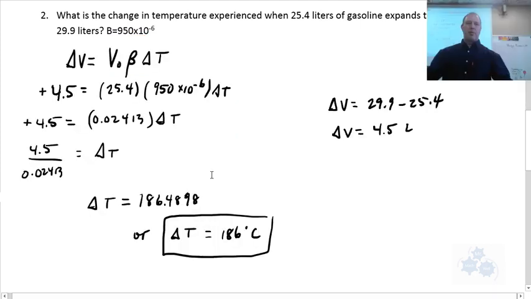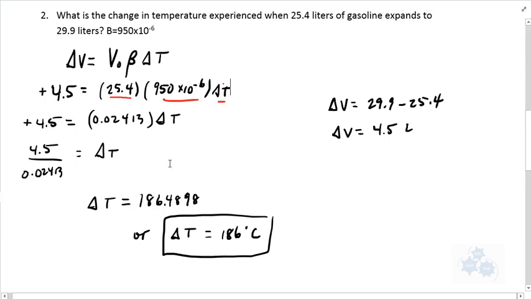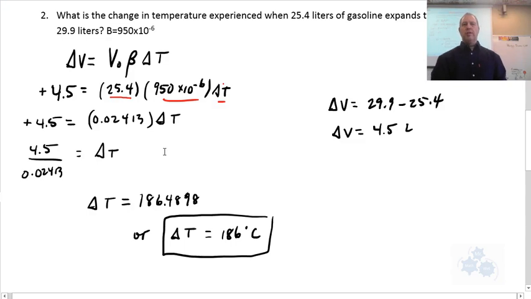All right, so here's the solution for number 2. Using our volumetric expansion equation, V0, V naught is original volume. Plug in your beta, your constant there, and your temperature. Now I didn't put the units here, so just make sure that your units are lining up. Liters here, and again temperature, and this constant right here is going to be in, what is that? So the units is just per degree Celsius.